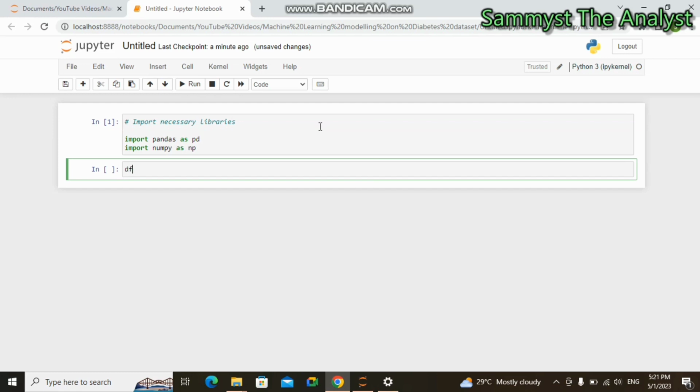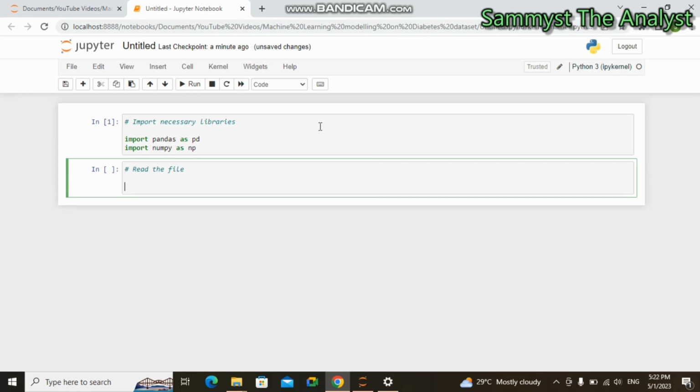So we want to now read the file. Name it df, data frame equals pd.read_csv.